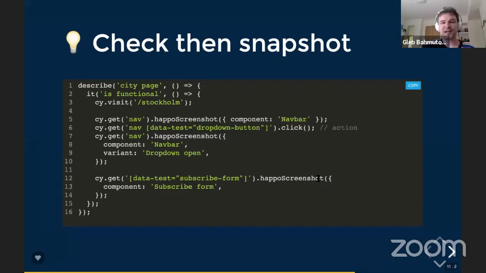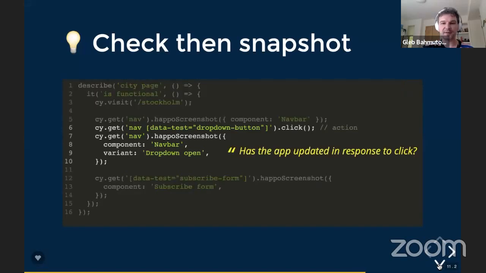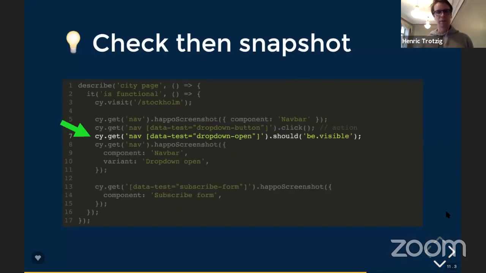The tip here is that sometimes when you click on that nav bar, on the drop down, you cannot take the screenshot immediately because your application might still be doing something and hasn't rendered the open drop down. So when you do things like this, you probably want to add an assertion, where in between your action, like click, you check for that element to be open or visible, so that Cypress will wait for this assertion to pass, and then you take the Happo screenshot. By then, the application is showing what you expect it to show.